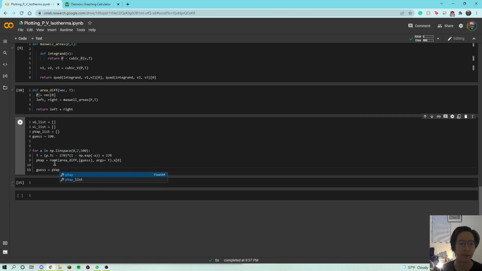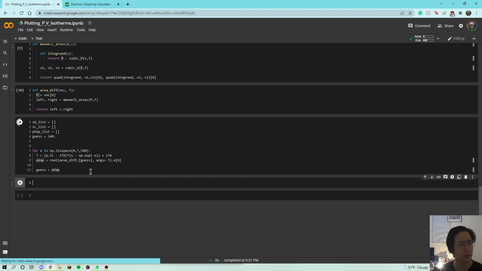In other words, every time this for loop iterates, it calculates the vapor pressure, okay, based on an initial guess, and then it says, okay, my next guess is going to be that vapor pressure. Okay, and this is the reason why we want so many points, because if there's not enough points, then the steps are too far away, and the guess is inaccurate for the next iteration.